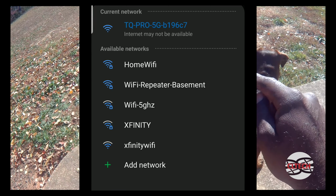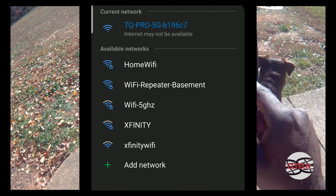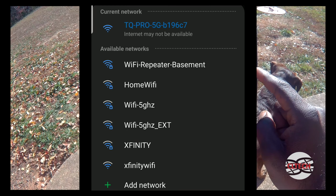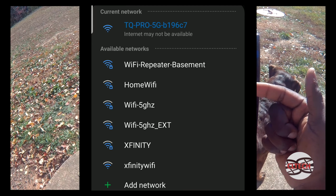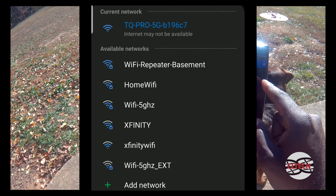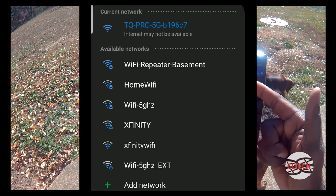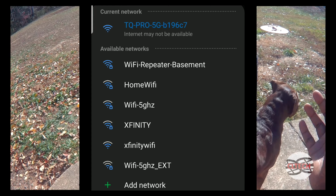If you have any other networks, if you're like home and flying, go ahead and forget them, because if I'm out flying and I lose connection with the drone, it will automatically, if your phone's set to that, connect to say home Wi-Fi if I'm home, and then it won't reconnect with the drone. So I went ahead and forgot all my networks. That way, if I lose connection with this drone, whenever it comes back in to range, it would regain connection.